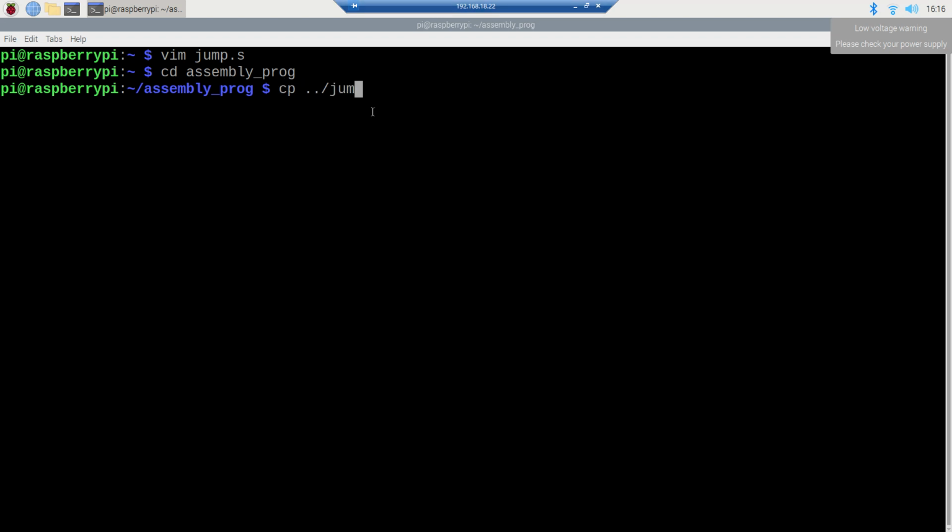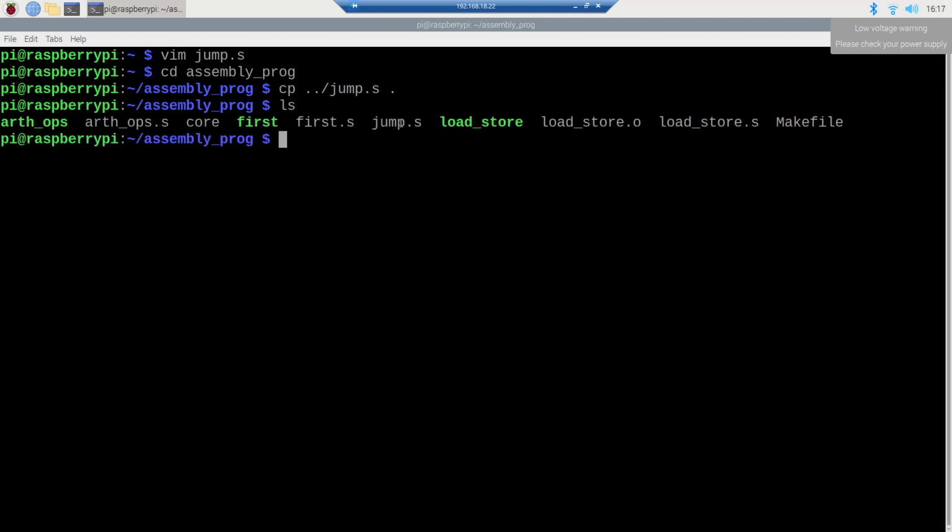Now I can see my file here, and let's edit the make file.